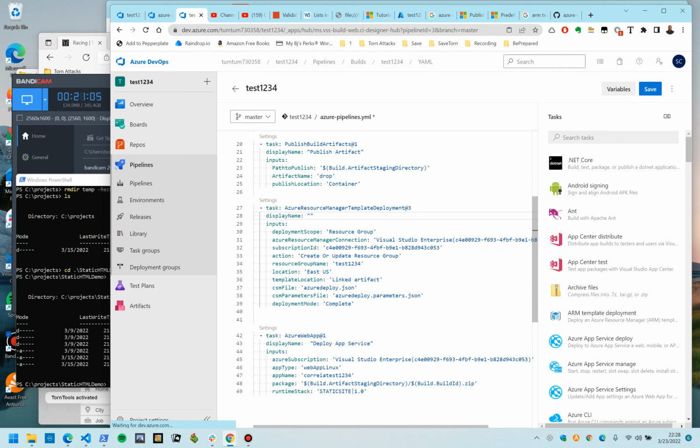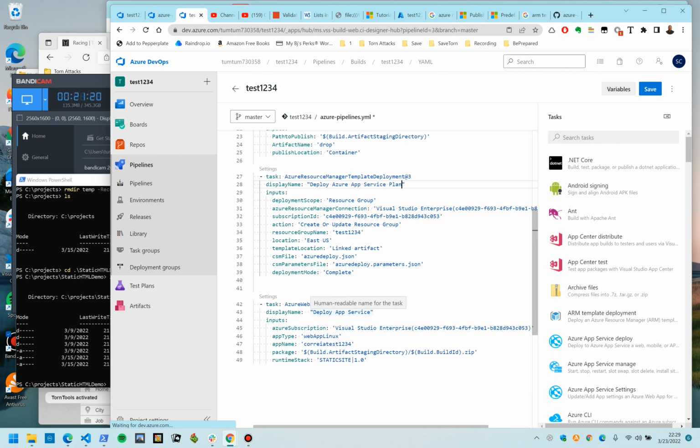Put it in quotes, and this is Azure App Service plan. And then this is deploying the Azure App Service itself.